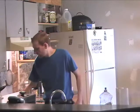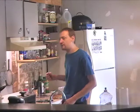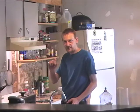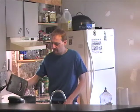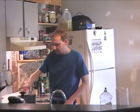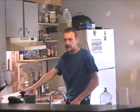And we're going to go ahead and plug in our deep fryer. Now, if you don't have a deep fryer, you can do them in a frying pan with about 1 inch of vegetable oil, or you can use a pot with quite a bit of oil, though that tends to be a little wasteful. I would recommend going out and buying a nice deep fryer. They're not that expensive, and believe me, they are handy.